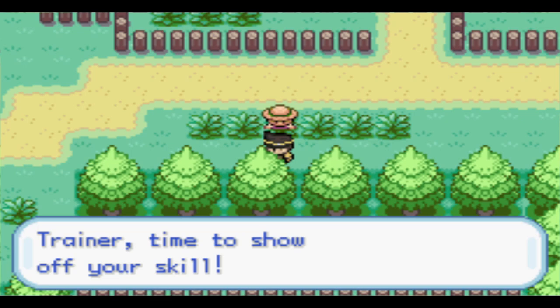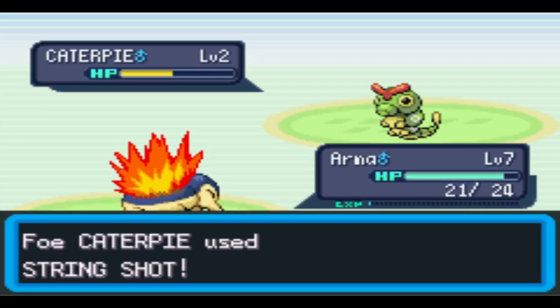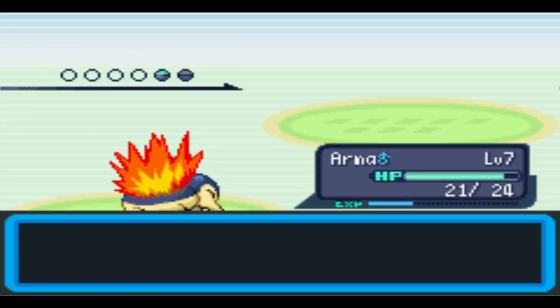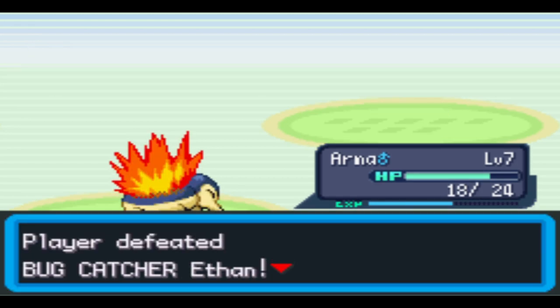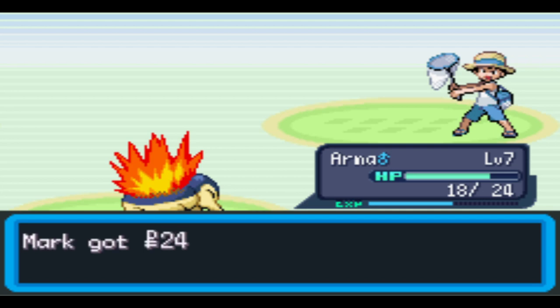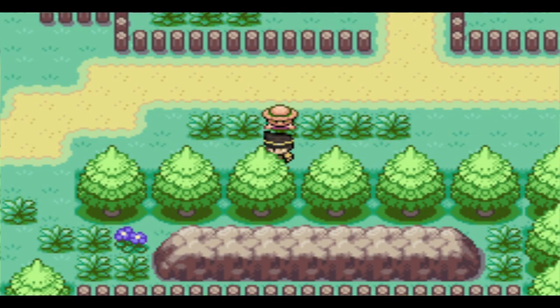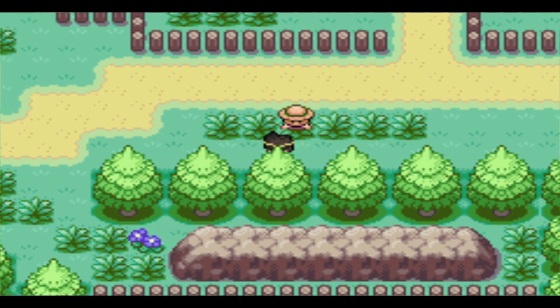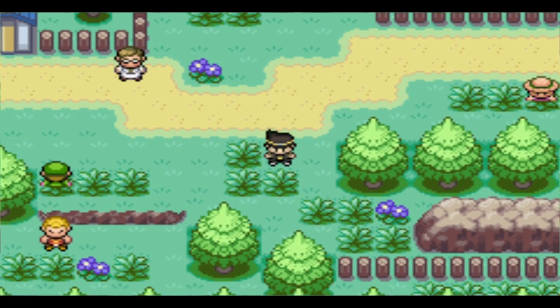Trainer, time to show off your skill. Dude, I got this. Let's go. Come on, Ethan. You wanna see skill? I'll show you skill, alright. Please don't poison me. Thank you. Impressive. Thanks, Ethan. Okay, we have returned. Let's continue to wreak havoc on this route. There's three trainers here, dude. Jesus.